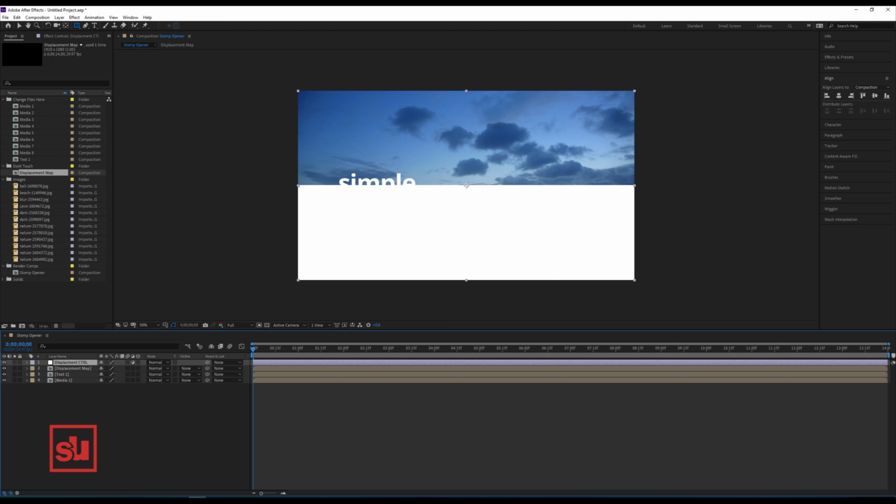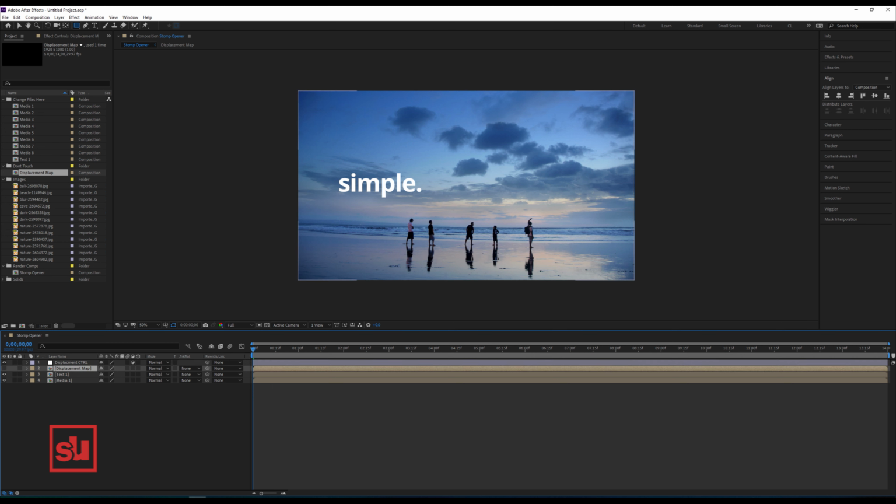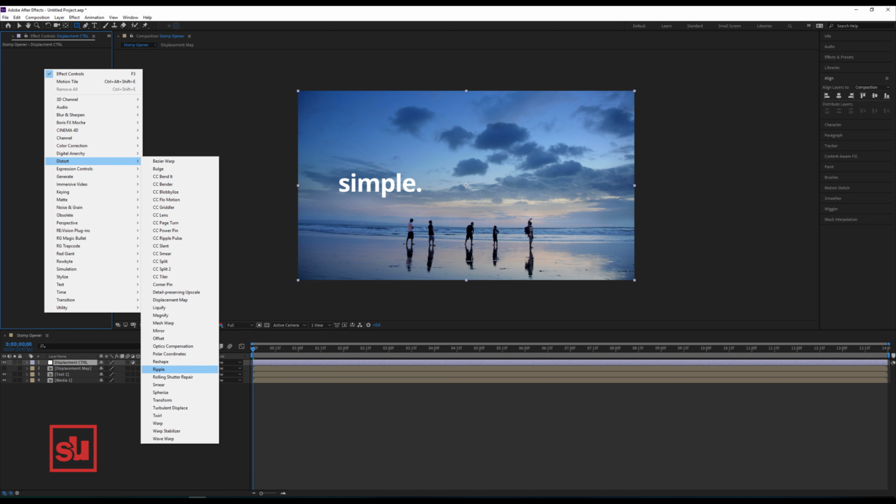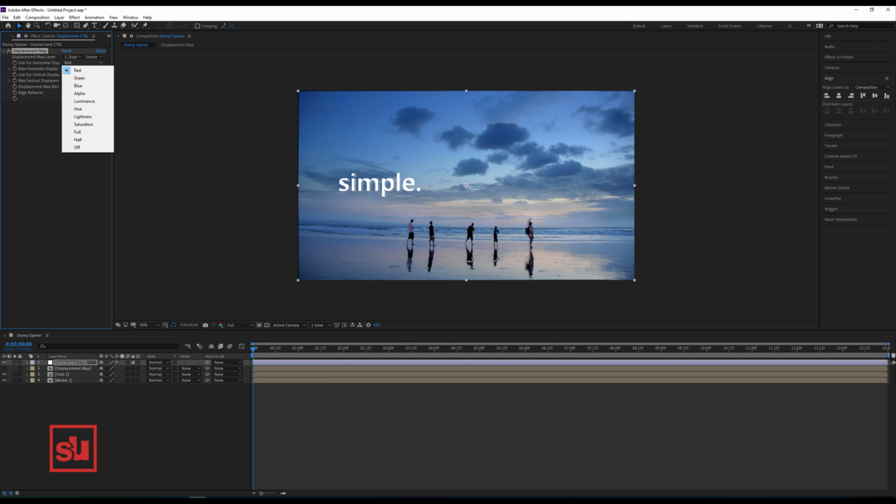Now we will add displacement map effect, set both channels to alpha, 0, 0, and let's set layer 2 as the source file for the displacement.